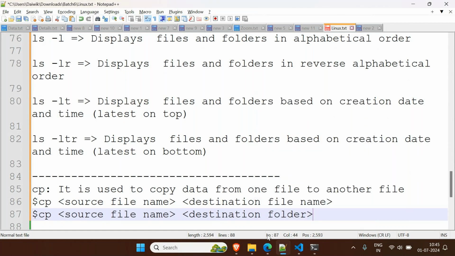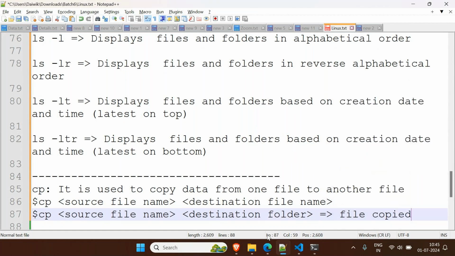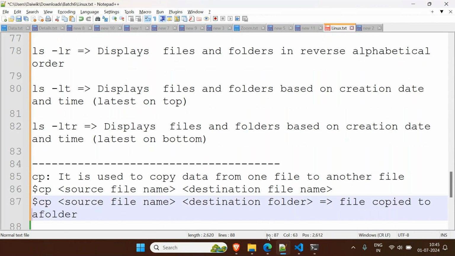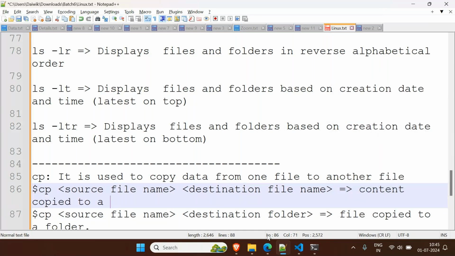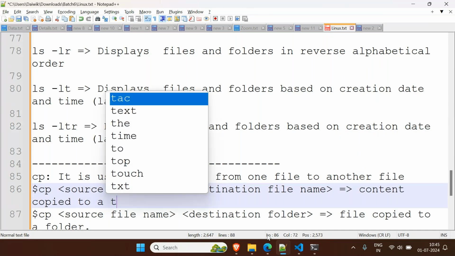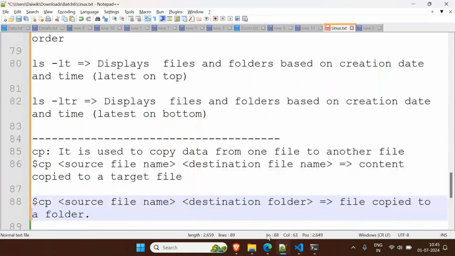Here the file is copied to a folder. Here the content is copied to a target file. That's the difference.